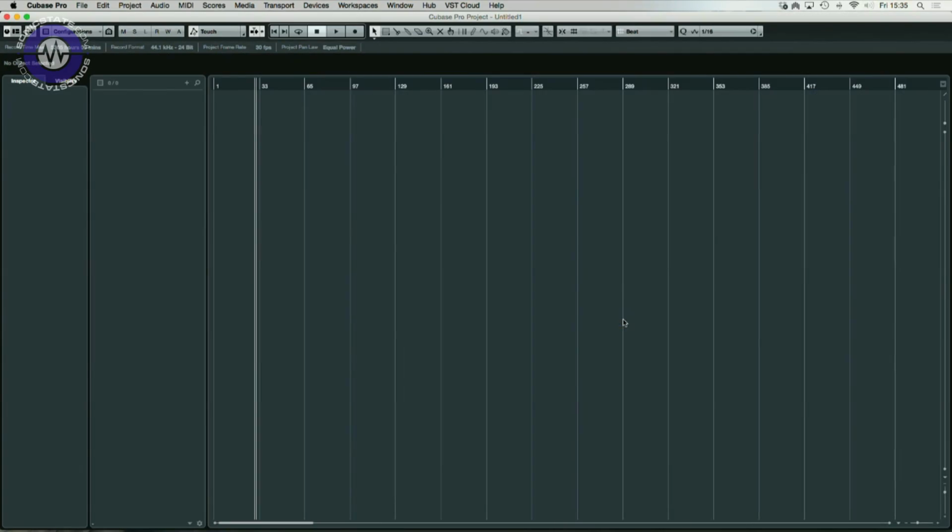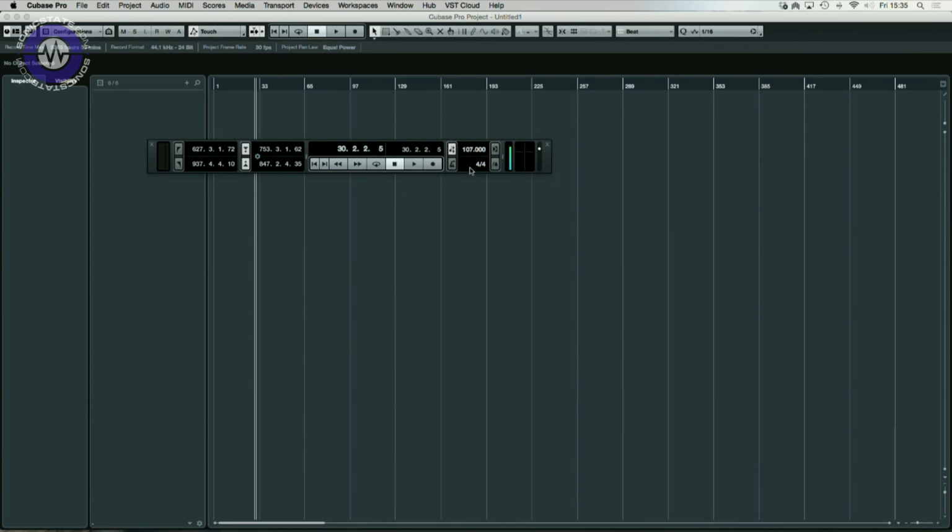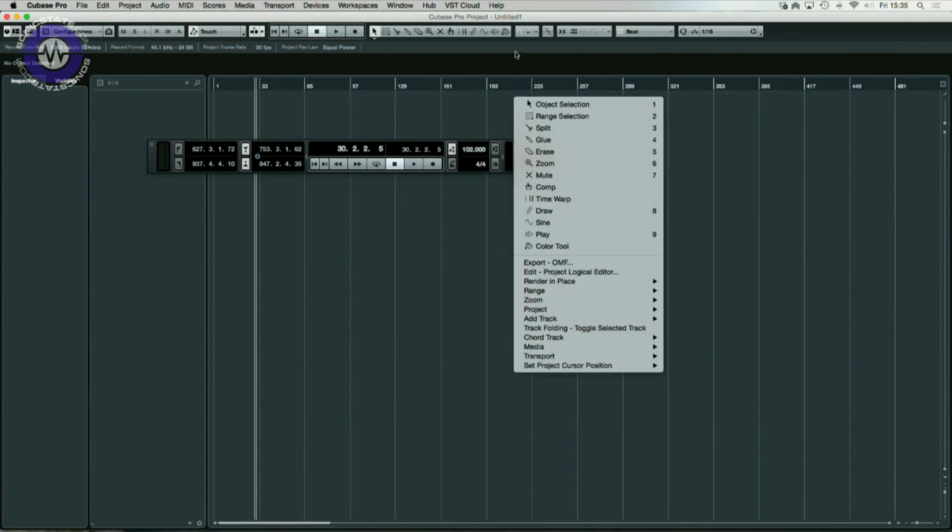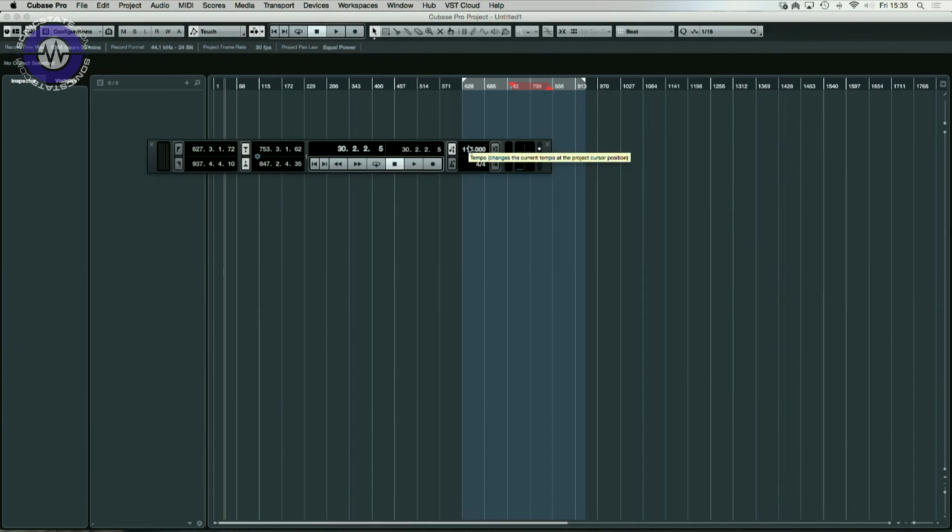Now, long-term Cubase users will jump out of their chairs with glee about this one. Right, I want to set a tempo. I get my little tempo marker up, and lo and behold, I can change the tempo. Previously, changing the tempo from the beginning would involve having to disable the tempo track or go into the tempo track and set the tempo there. Now, I can just instantly set the tempo. Little thing, but wow, I'm pleased. That's something I think we've been asking Steinberg for years for, so it's really great to see that in there now.